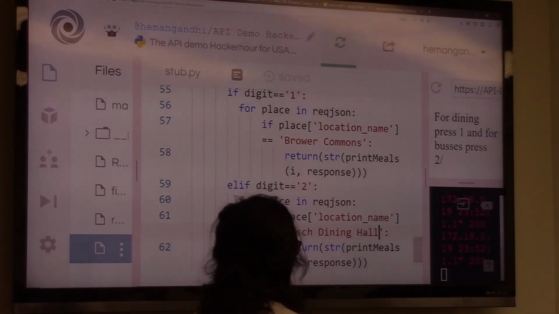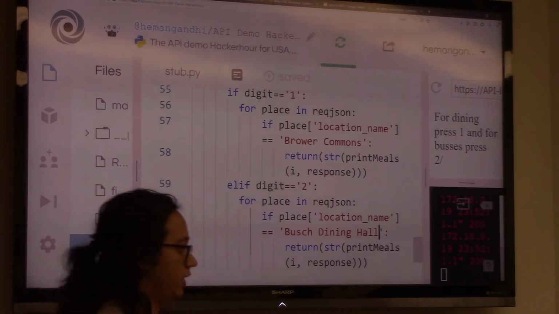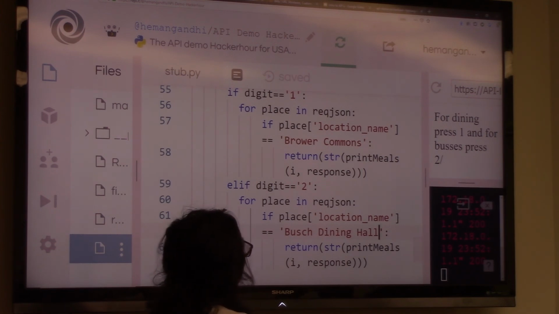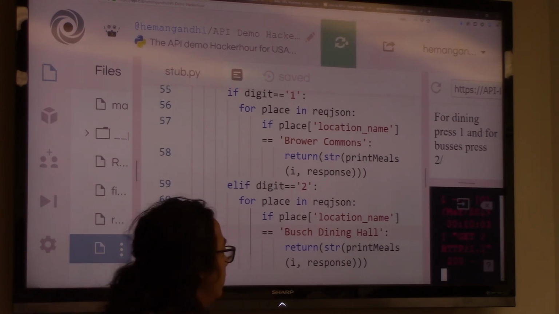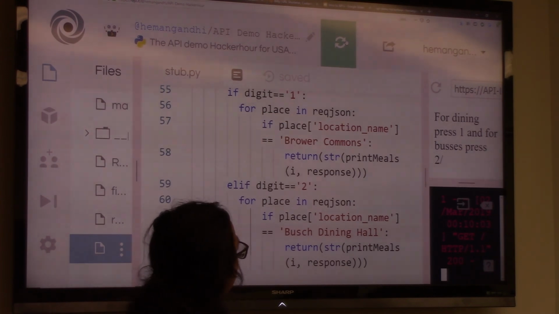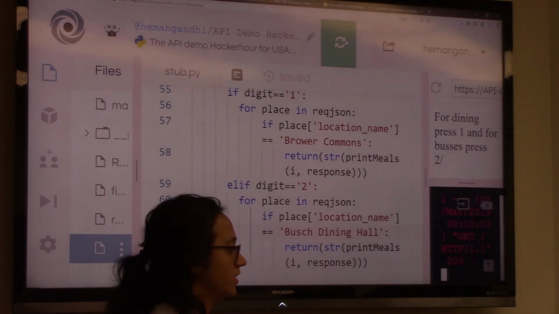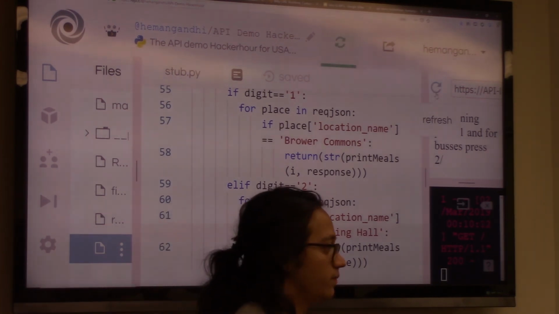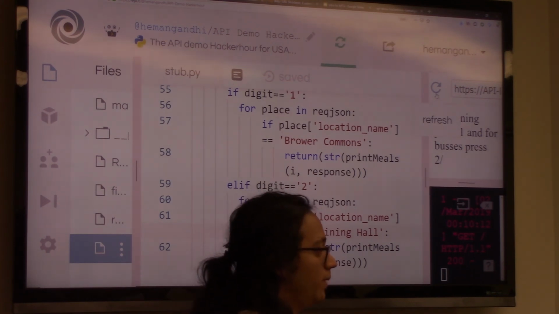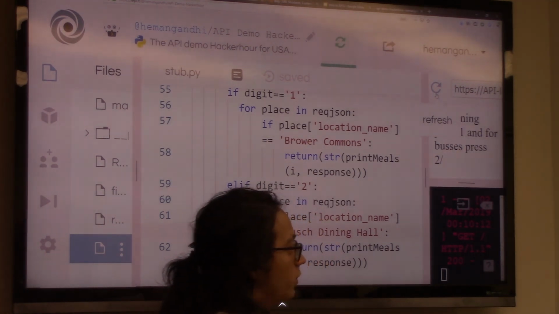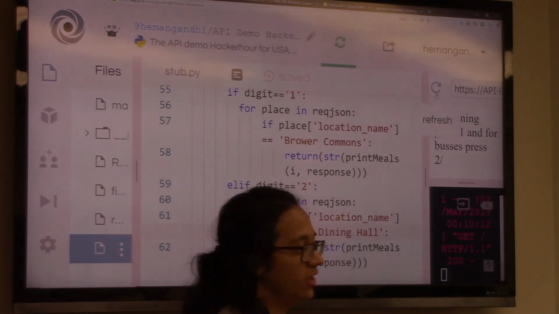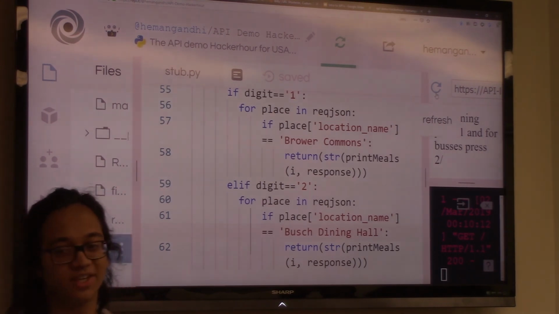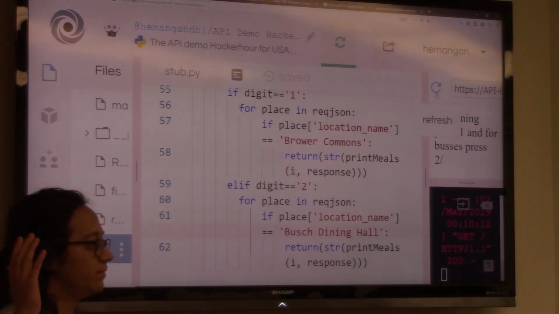All right. So now if you have these two, you can pretty much stop the coding because I think you all know how this works. You just need to restart your Repl. Everything we're working with should let you have everything working for Twilio. So once you restart the Repl, you should be able to call your Twilio number. And then after you press 1 and then probably 1 again, you'll hear Brower's menu for tonight. And actually breakfast and lunch. So yeah, that should be it.